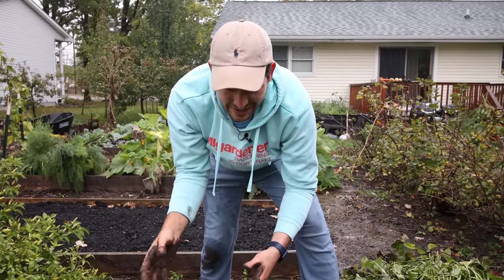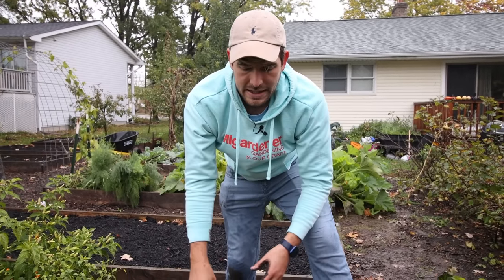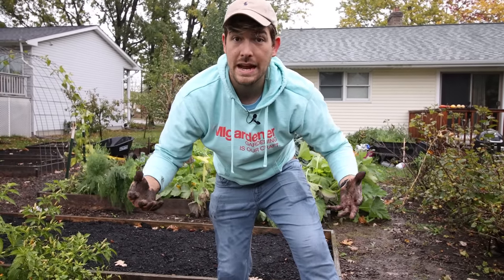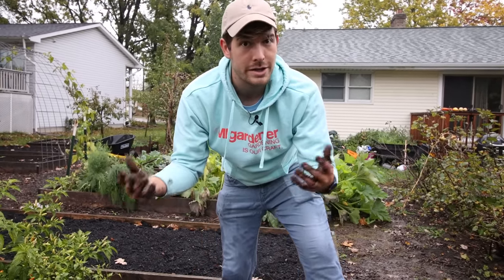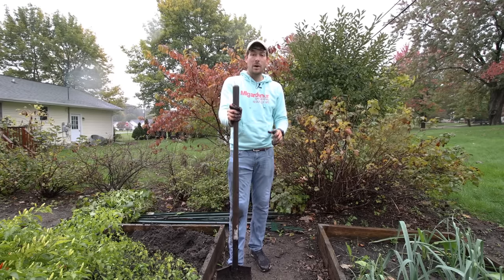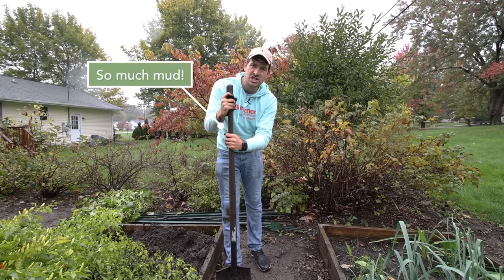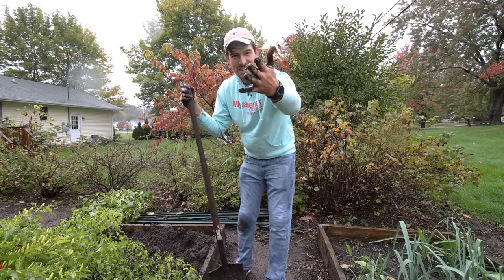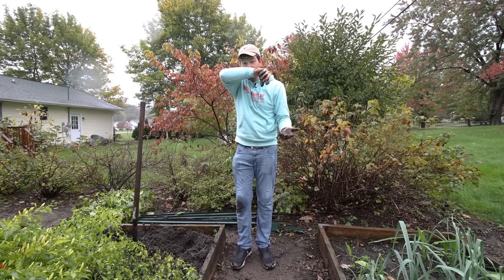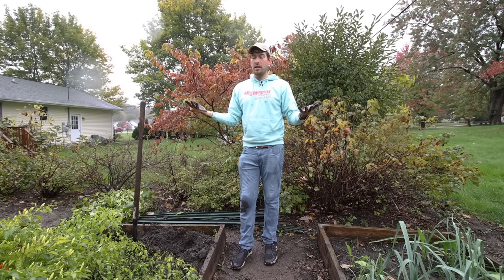I'm going to just keep digging. We're going to do a final harvest and overview — lessons learned and final takeaways for you guys to hopefully learn from, so you don't make the same mistakes, or at least understand if things went wrong for you. We are getting absolutely soaked here — it's been a pretty steady drizzle the whole morning — but I wanted to get these harvested and show you what we got. Everything is just so slippery and muddy. If you're not having a muddy day in the garden at least once a year, you're not a gardener.